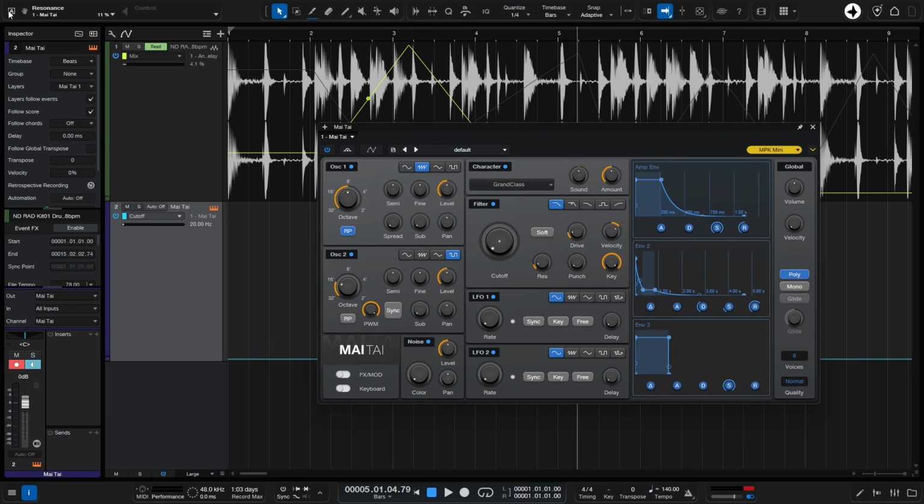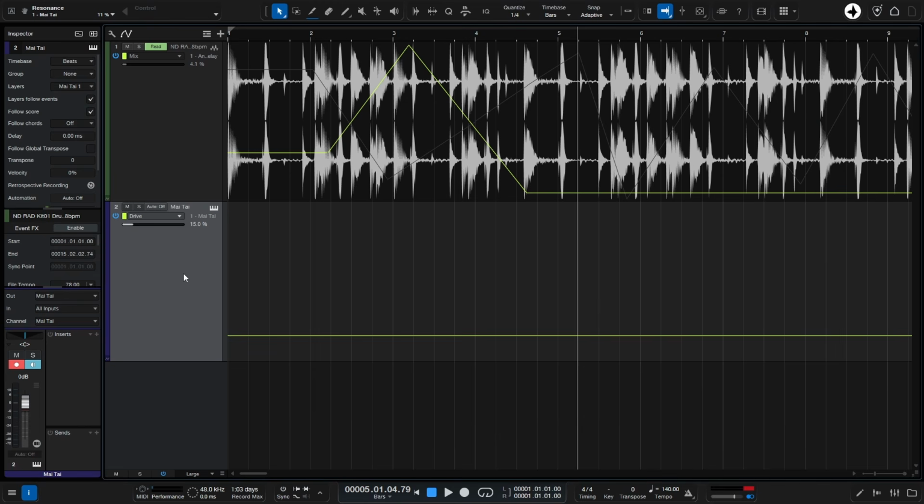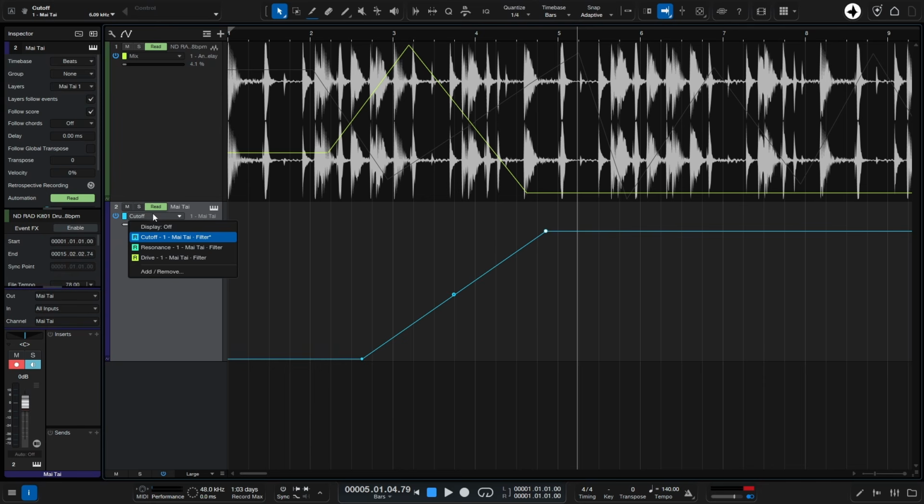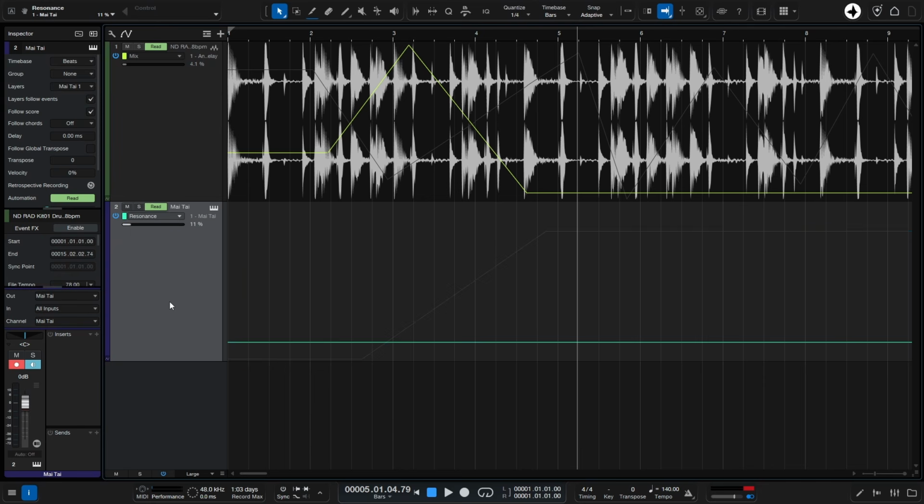Now when I click on the resonance, that's going to stay populated there. I can then click on the A to have that populated, or I can also right click on a parameter, and as we've already seen, click on the edit automation for our drive, and then that is now populated here. Let's close out our MyTie, and then if we come to the drop-down menu, we can then of course choose if we'd like to work with our cutoff or whether we'd like to work with our resonance.